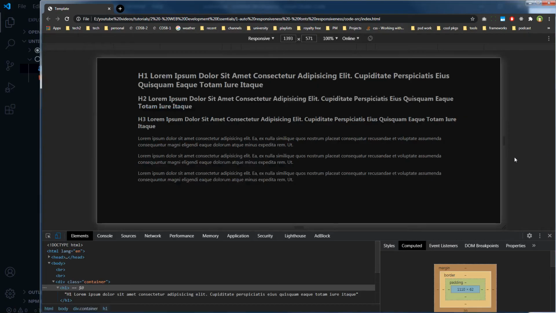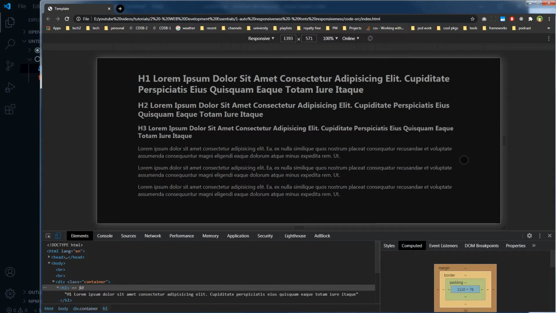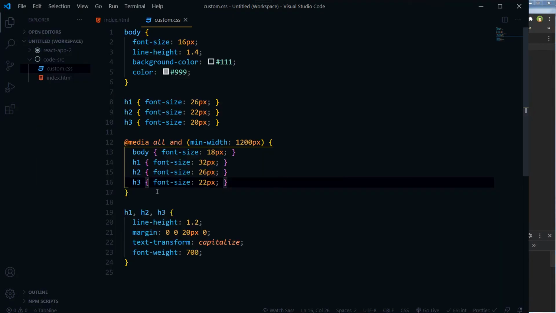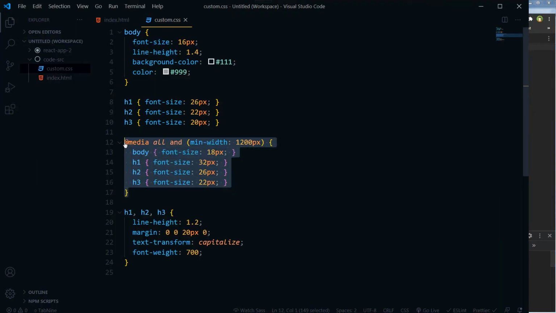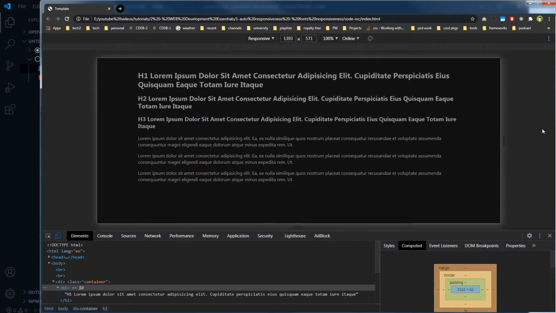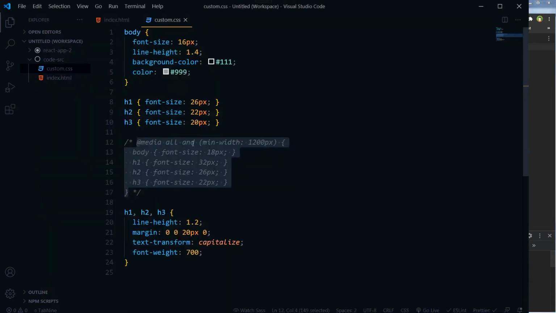Let's save it, and let's apply it. And as you can see, now font size is bigger. If I comment this code and refresh the page, you can see the width of this document is more than 1200. So this media query will be applied.